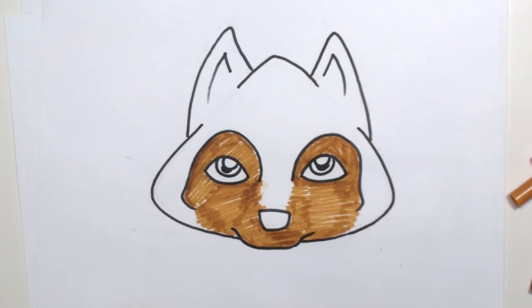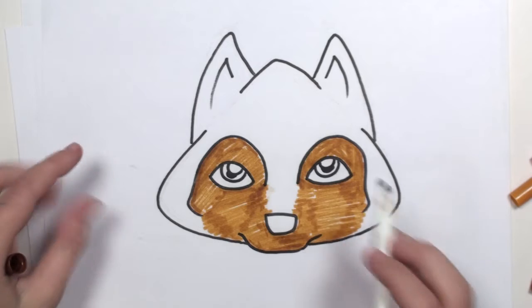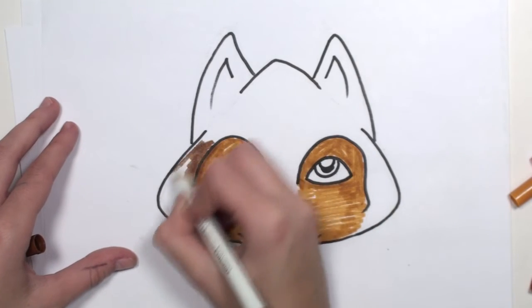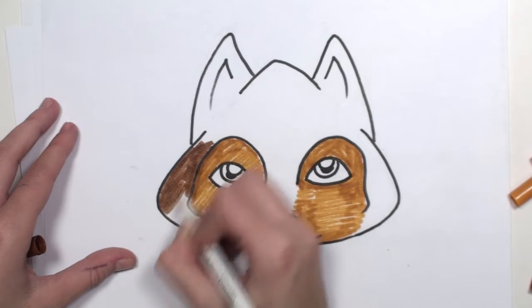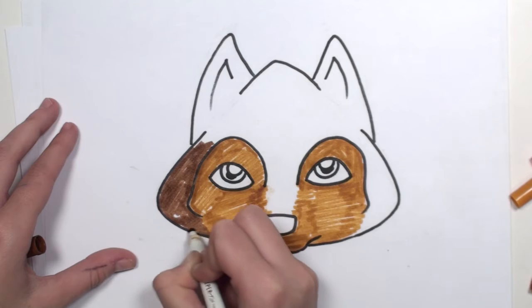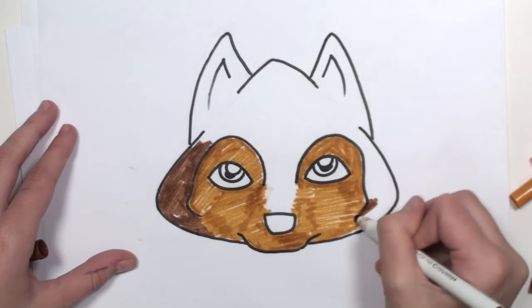Next, I'm going to come in with a darker brown because this is the way that my dog's face is. His name is Nemo, by the way, like the fish, because we found him. He showed up under our car one day, and we decided to keep him. But since we did find him, we went with Nemo.